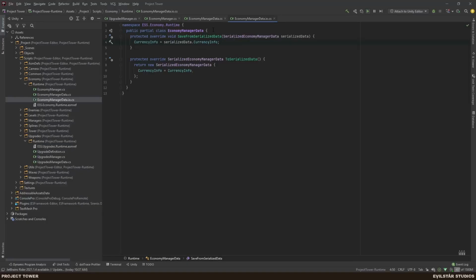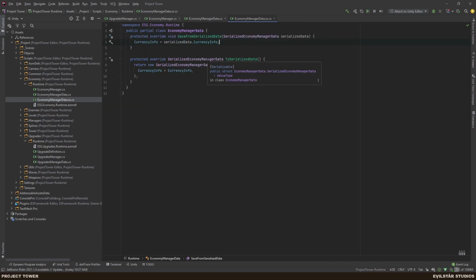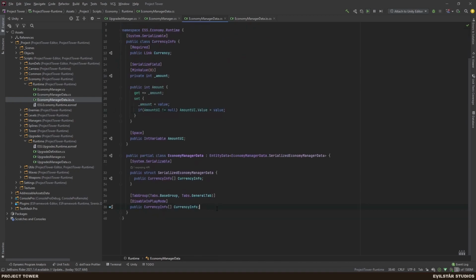I could do it in the data component on awake and set the value there, and on top of that, in here, when we get serialized data, we should also set it to the variable so we have the correct value. So yeah, I think we're gonna do it in two places. We might actually do it in here. Let's see. No, we're gonna do it in here.